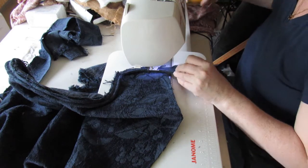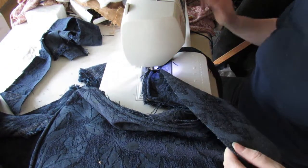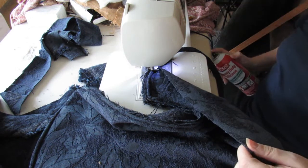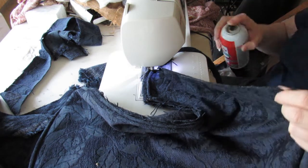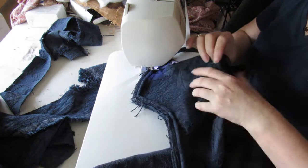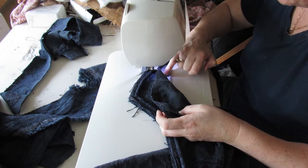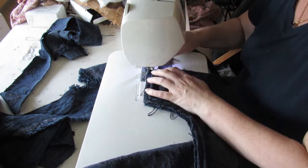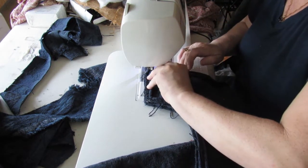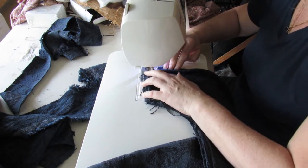Here again, cut in and then twist. But before I set everything up, I'm just going to spray down here. As I say, it's important to keep the spraying going. Sometimes you spray and the amount gets on here, that's why it's always a bit icky on my plate there. It seems to eat the plastic away a bit. And I'm just going to carry on sewing across the front.